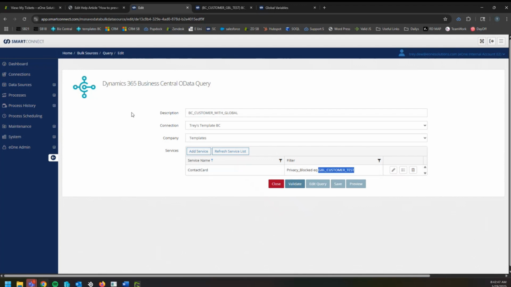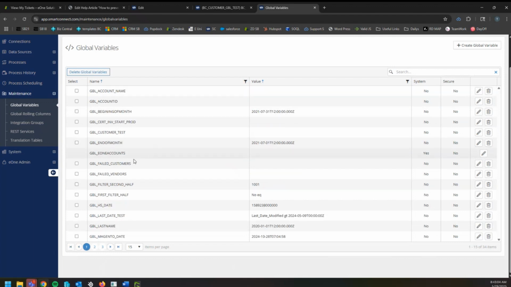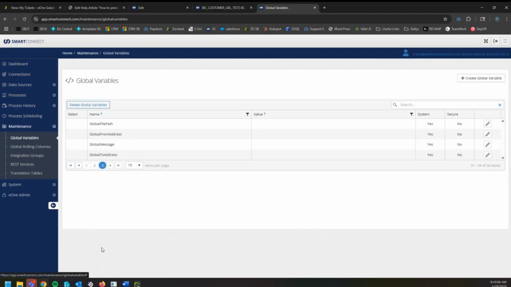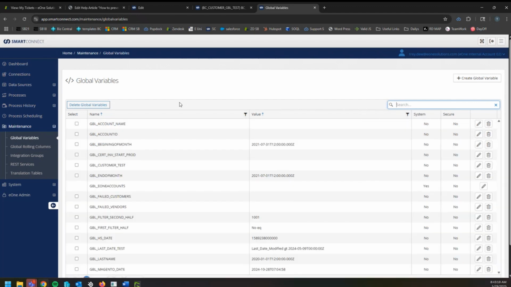Once you find that in your data source over here, by just going to data source, you can see what this is set up as, and then we can go and find this global customer test and see what that is set to by default. Mine by default won't have anything in there, as soon as I can find it here. Yep, by default there's no value in there. So I am setting it in the integration and then querying on that.